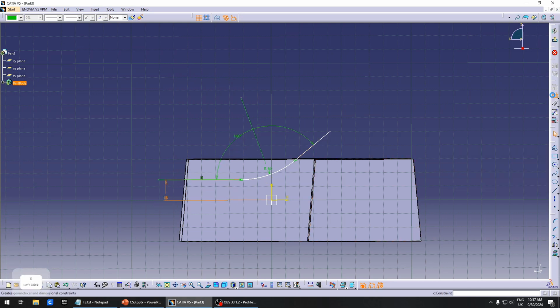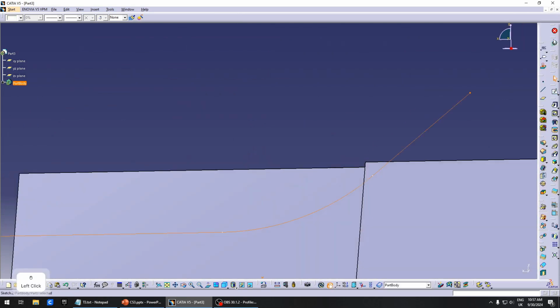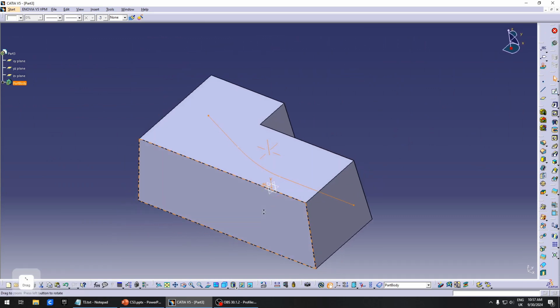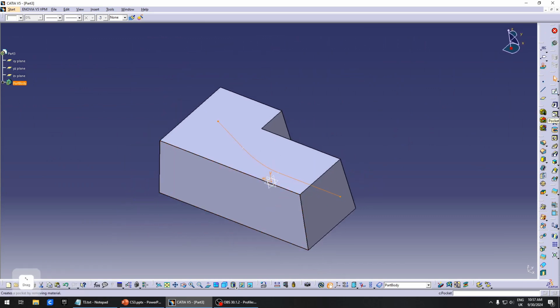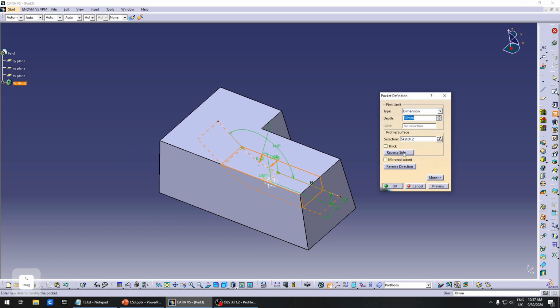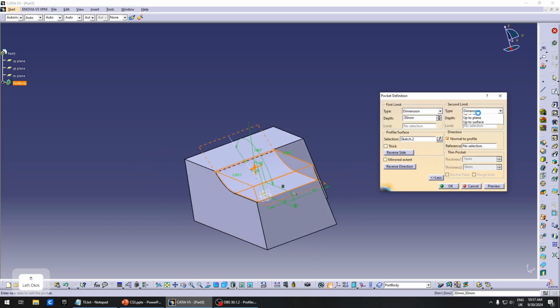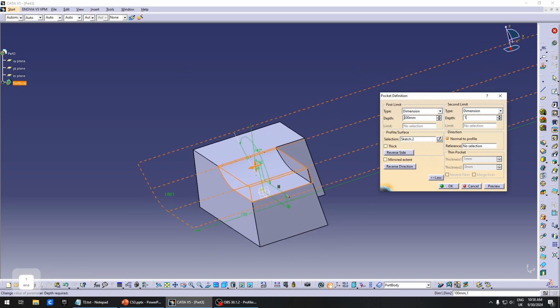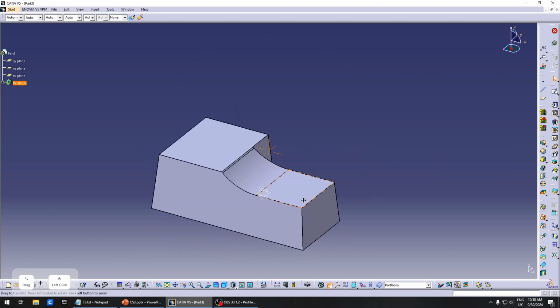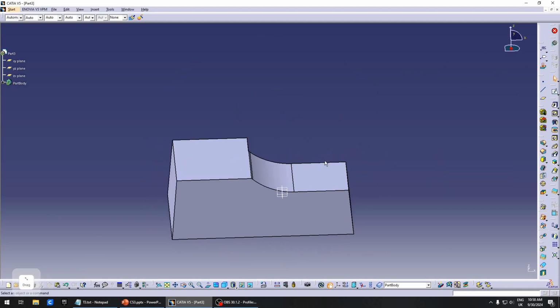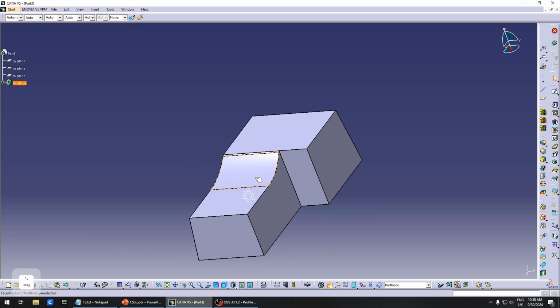It's actually a bit higher. It's 10 millimeters. And there you go. Now that we have our sketch, we can create a big pocket. We need to put a dimension here, like 100 and 100, to make sure it cuts everything. Alright, good.